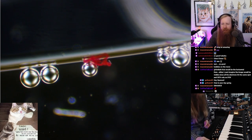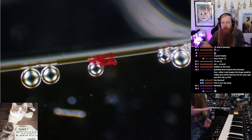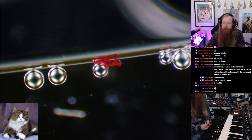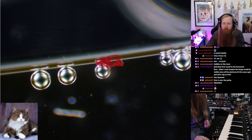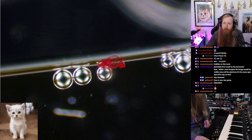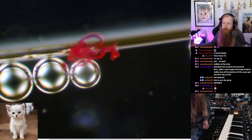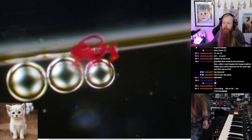Want me to enhance? Well, we can digital zoom that. So when I have the polarizing film over the microscope slide, it's not very thick, but it's thick enough to where I can only use my lowest two objectives on it. So this is as far as the microscope can zoom, but the camera, on the other hand, can zoom in further. It's going to be a little grainy, though. But that's what I'm talking about. That's the camera itself doing a digital zoom. Don't have an optical lens on there.